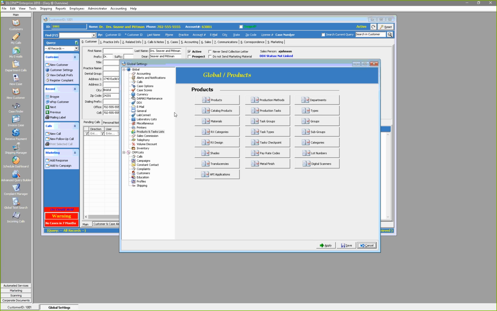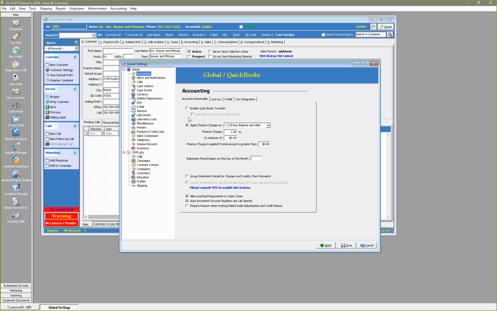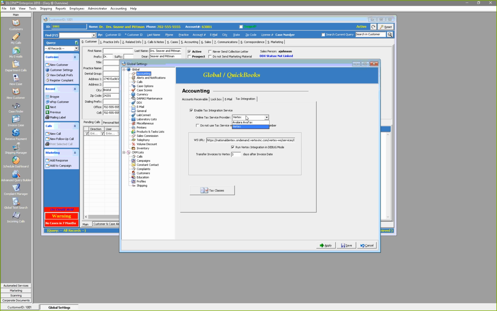California is kind of straightforward, but some of the states like Illinois, for example, they have a fairly complicated tax process. So we do integrate with two different tax services, and the way basically it would happen is that every time you save the case, we get the preliminary tax calculation for you so you can see what the tax looks like. And then we have automated services at night that when all the cases are invoiced, it will go ahead and register that for you.